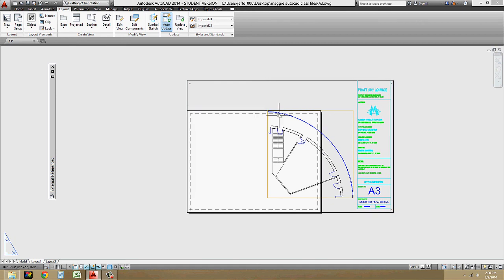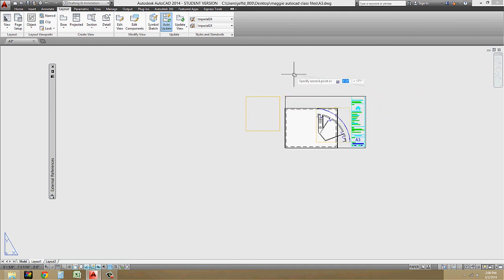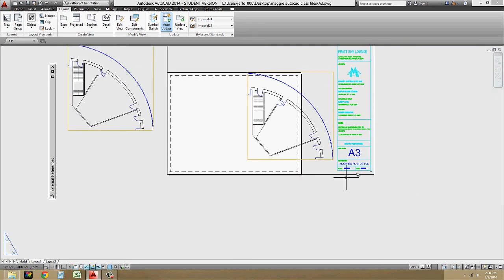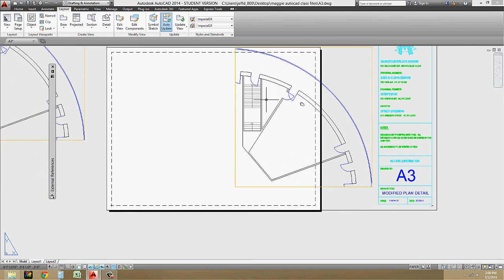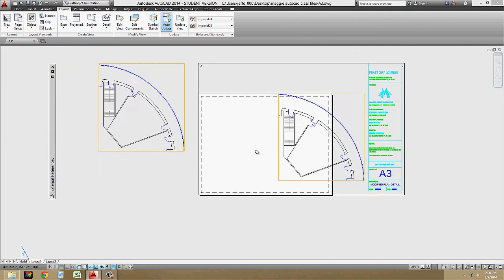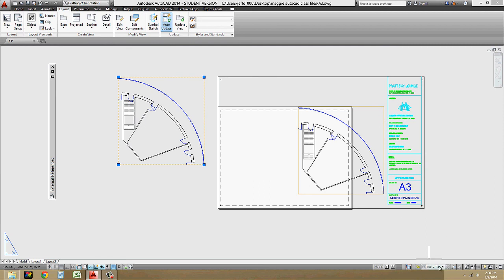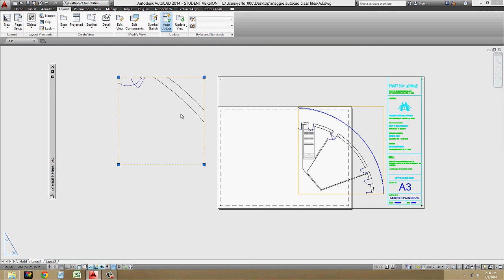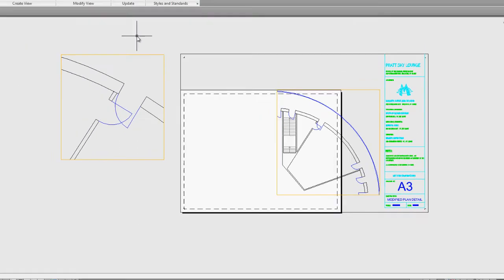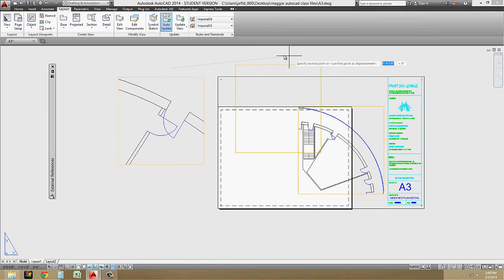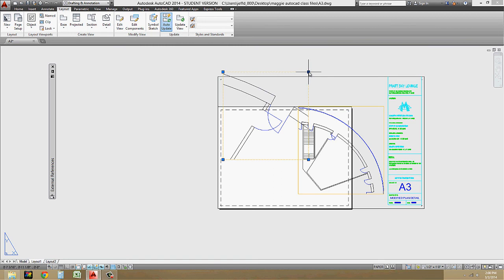One other thing to note is that, as I said, it's very common to have multiple viewports on one drawing. Very common. You might have them at multiple scales as well. So in this case, we're going to have this detail at 1/8 inch. If I want another one, I can change that viewport to, sorry, 1/2 inch. And I can start to do details and drawings at different scales on my drawing as I need to.